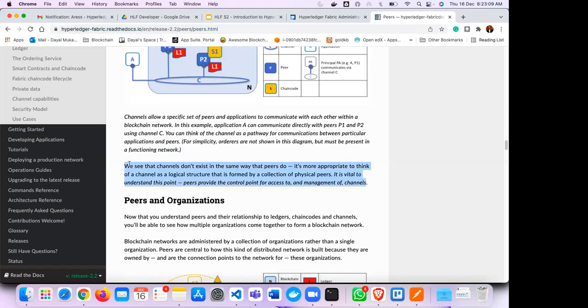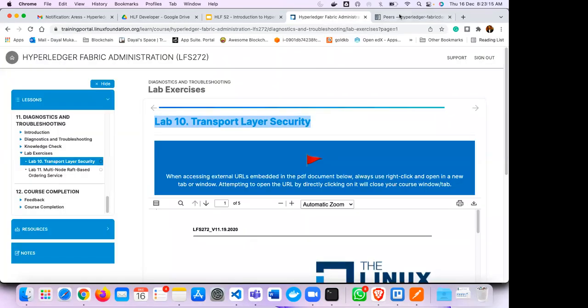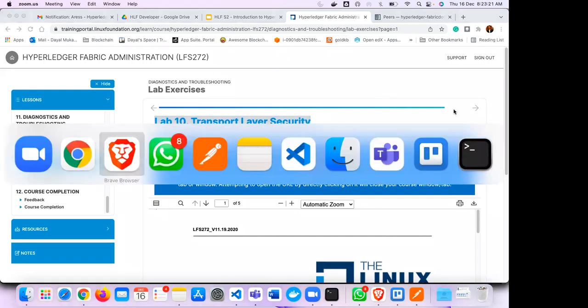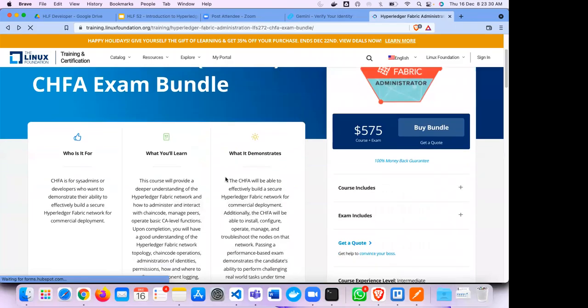Is there any validity for this certification? I think they have 2 years of validity, 2 or 3 years. I think I will get it on this page, 1 minute. At least with evolving technology there will be some sort of expiration because you will have to keep upgrading yourself.